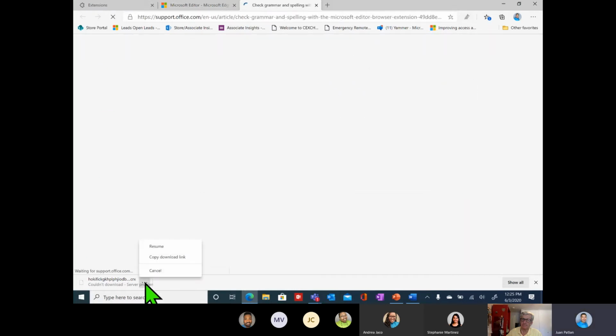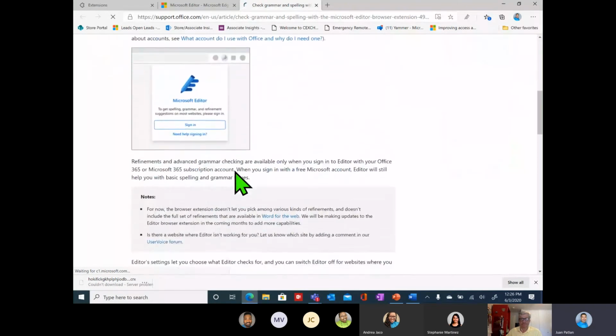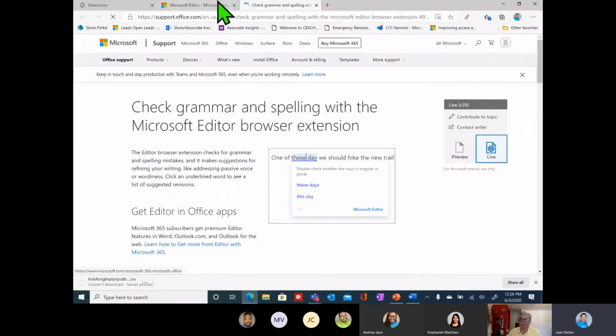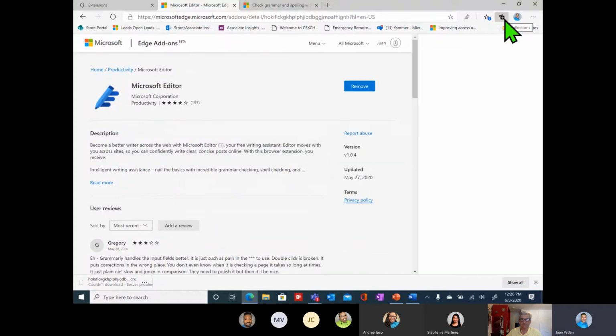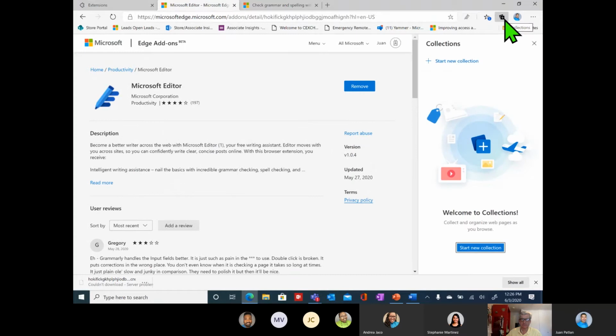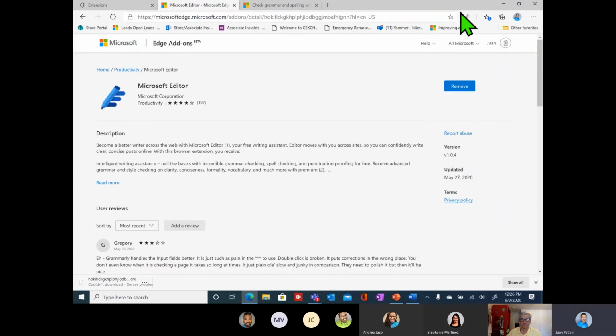Not sure why it's not letting me download it. But that's the place where you would be able to download the extension. Oh, it's right here. It's appearing on the top right.